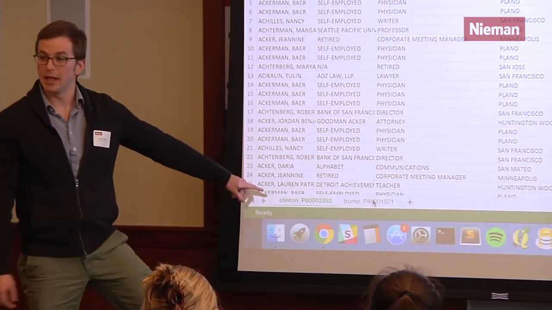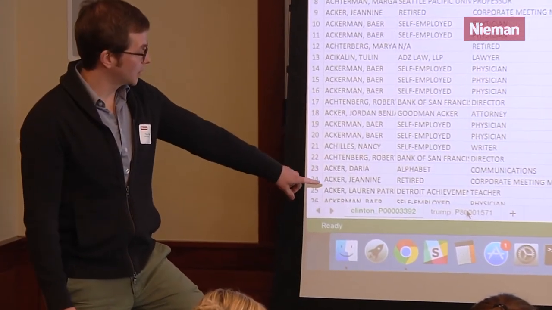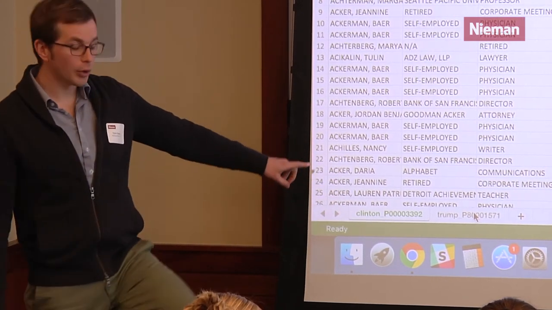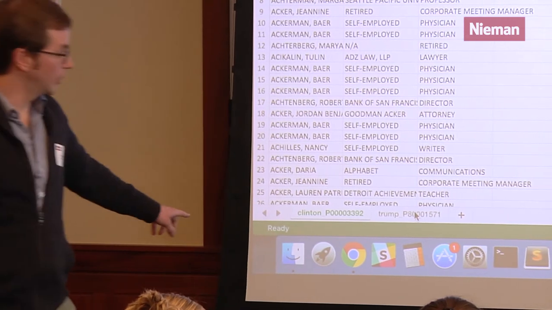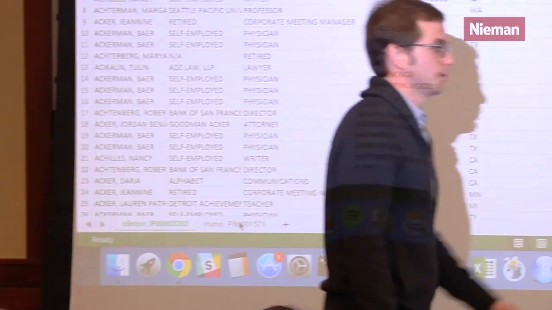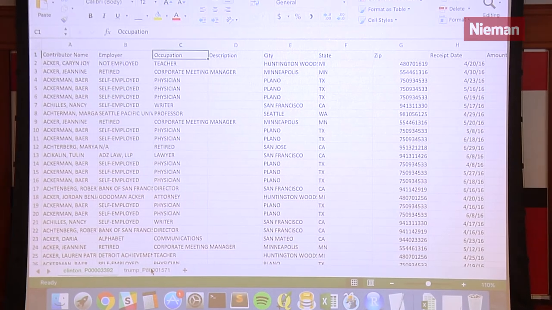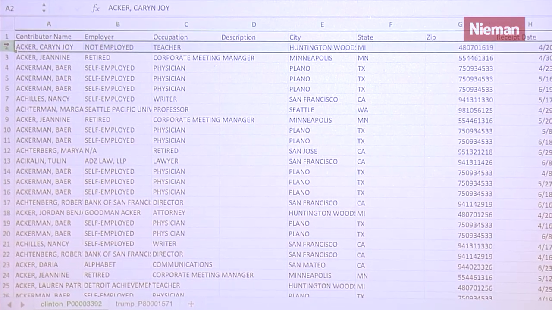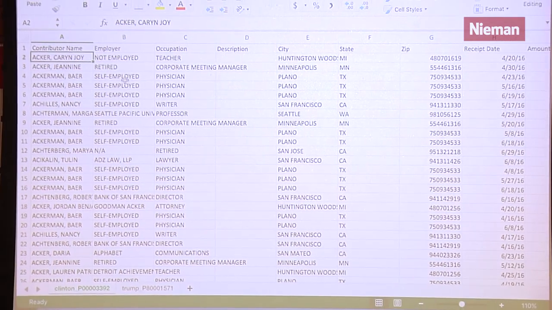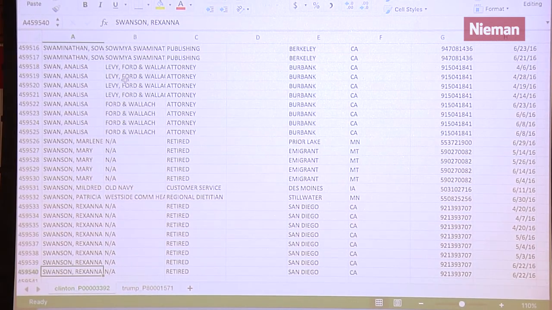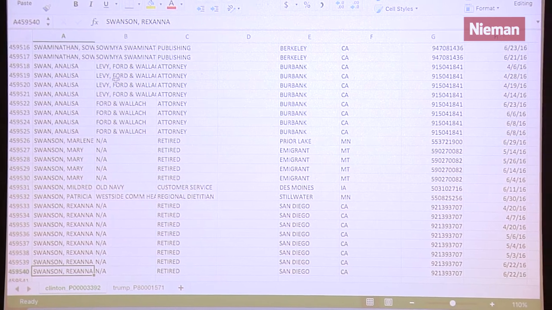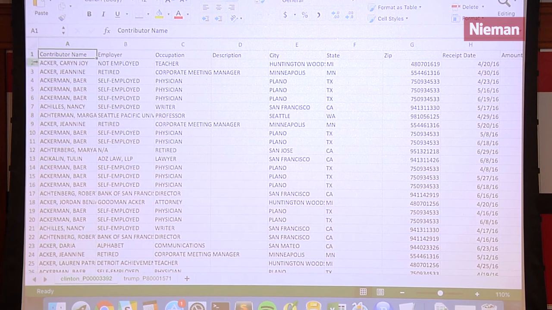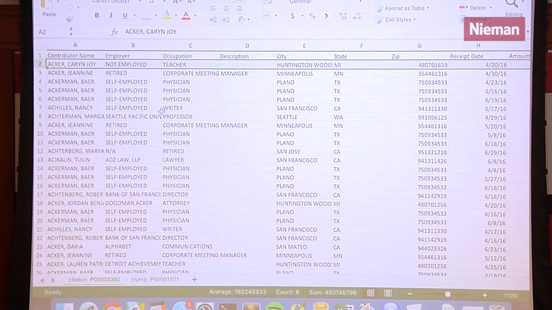And when I downloaded this data, what you're going to get is data for specific candidates, right? And what we're going to want to do in a couple minutes is combine this information. But for now, it's in separate sheets. So one of the first things I do when I get a new data set is I just try to make sure I can actually read it. So right now, I'm just looking at Clinton here, 459,540 rows, right? So I know I've got a pretty big data set, but I want to make sure that I can navigate through here and understand where I'm at.